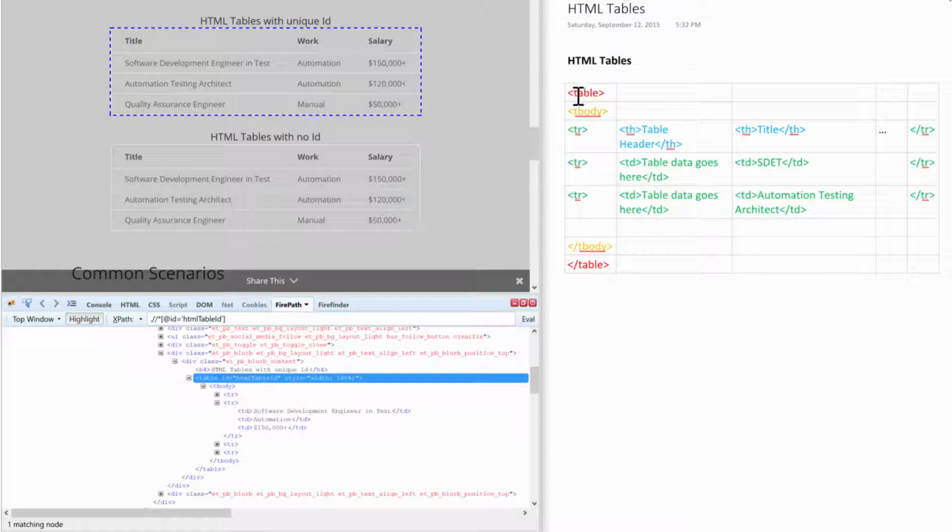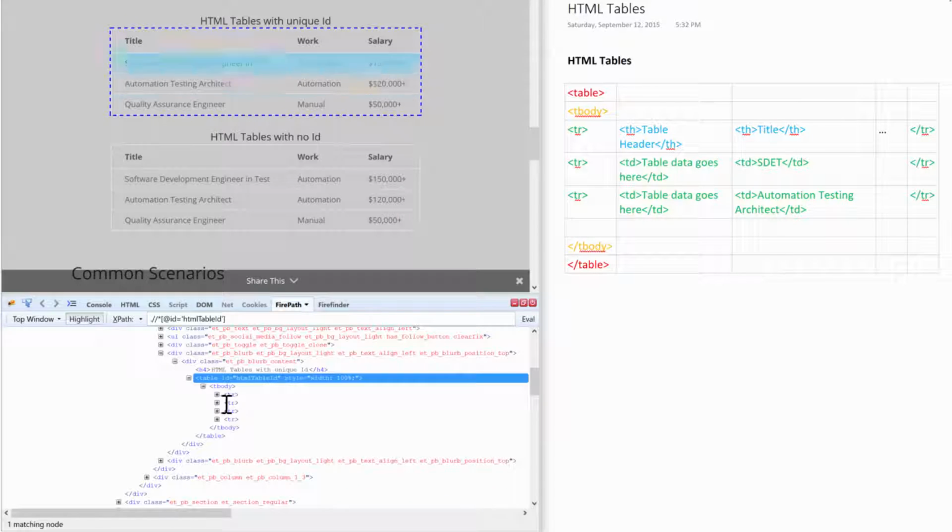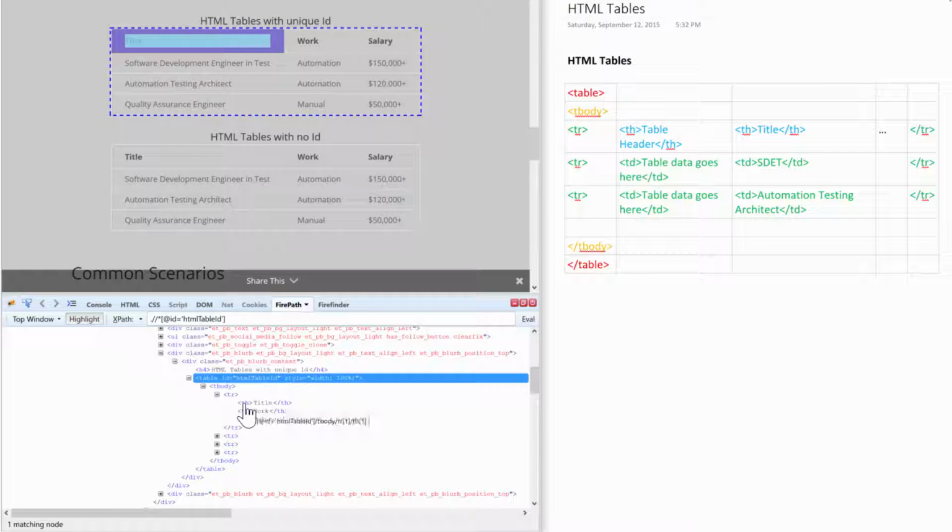So inside of a table, we have a body. Inside of the body, we have rows. Okay, row 1, 2, 3, and 4. And then inside of the rows, you guys can have either headers, TH. You guys see that on top? Headers. Or you can have table data.